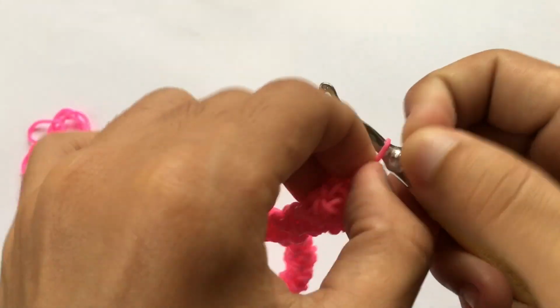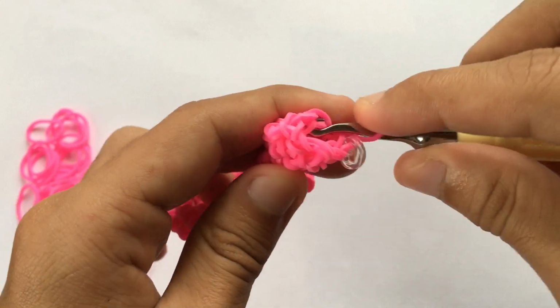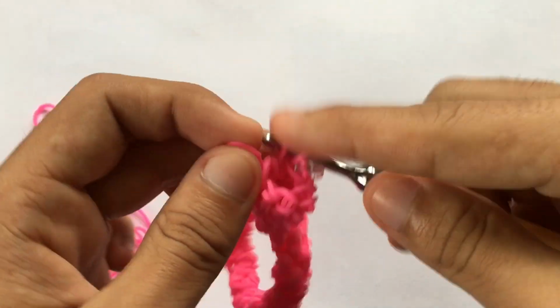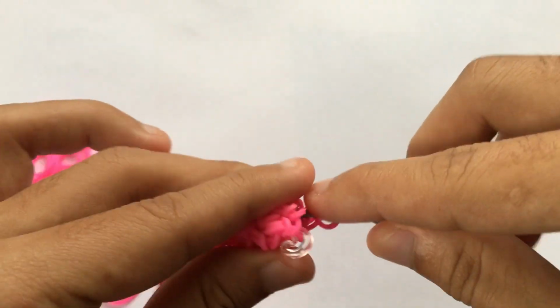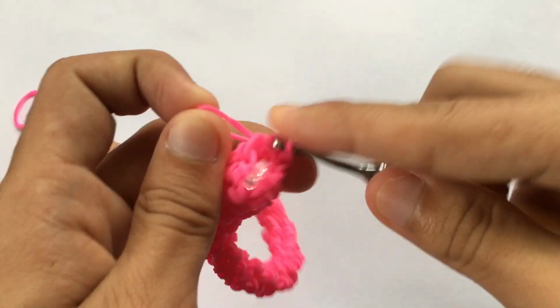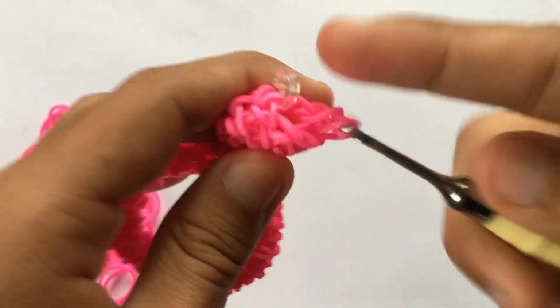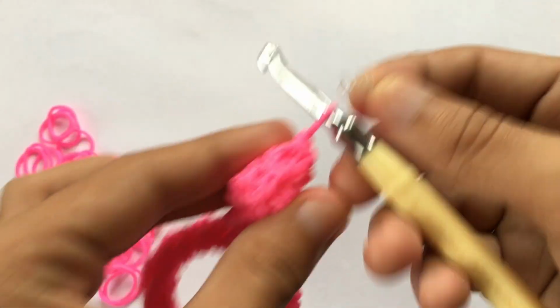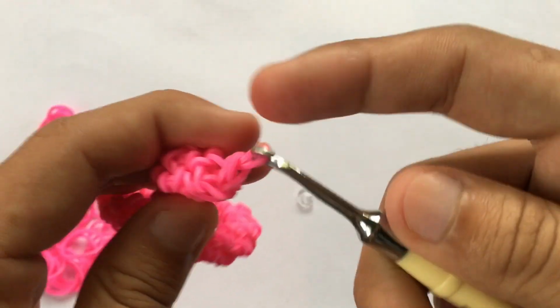Now after this, we are going to do a single and a decrease around. So let's do a single. So single, then decrease, which is front loop of the first one, back loop of the second one, and stitch together. Back with our single and decrease, and we're just going to do single, single, decrease, single, decrease, single, and single. And then now we're just going to decrease. So we can take off our C-clip now. Let's just decrease till closed, till we see no more holes.